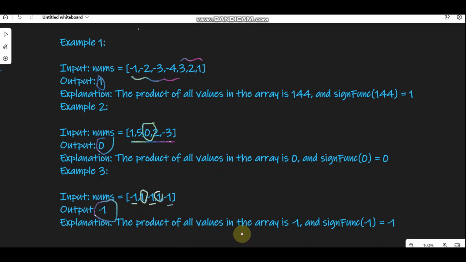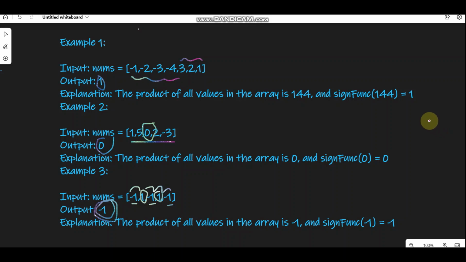So the product of all the values in the array is -1, and the sign function of -1 equals -1. How is it coming -1? -1 into 1 is -1. Then -1 into -1 is 1. Then again -1. Then 1 into 1 is 1. And the last one, 1 into -1 is -1. So output is -1. I hope the question is clear to you now.